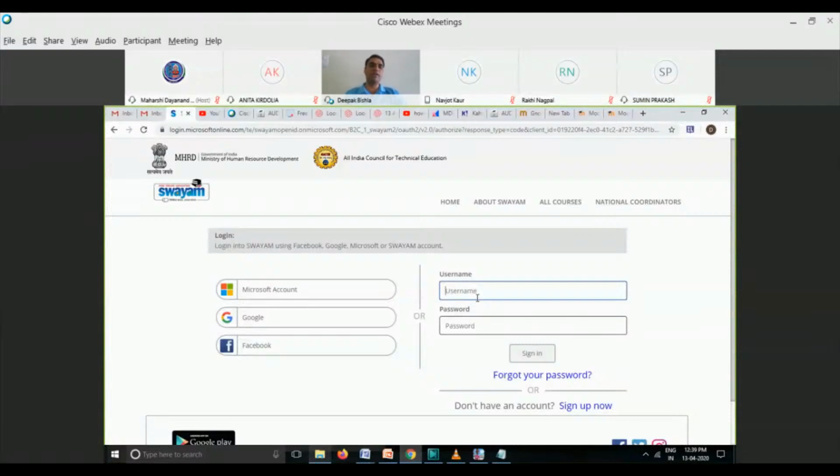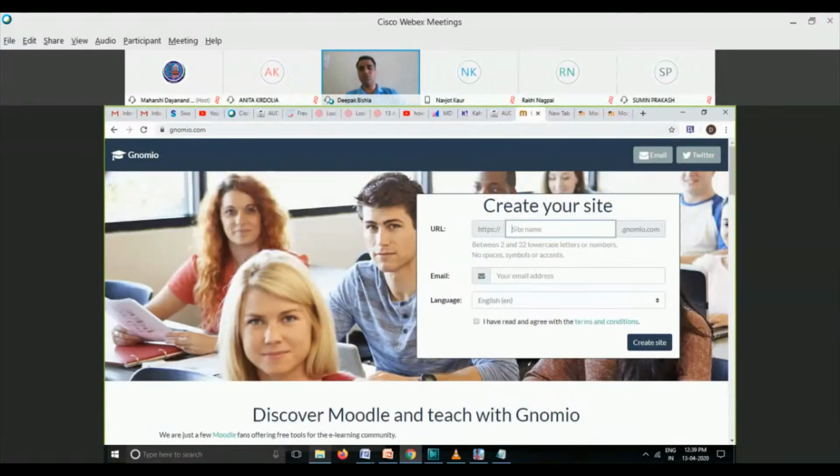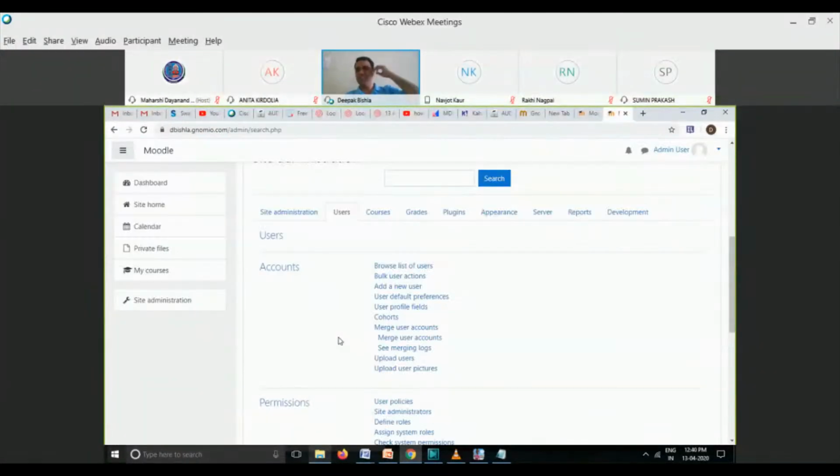So it's not a good idea with limited users. But with unlimited users, just like in our platform, we can open one course with self-registration. But here we have only 250 users, so it's not a good idea to open self-registration.